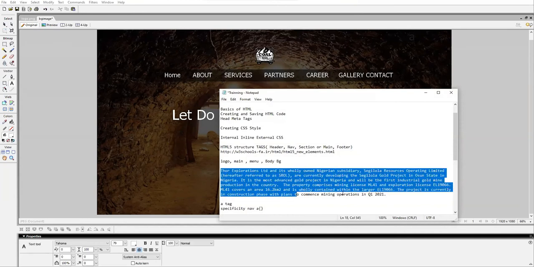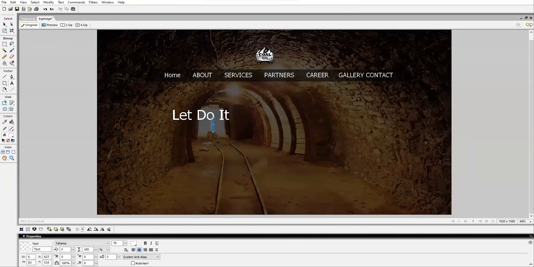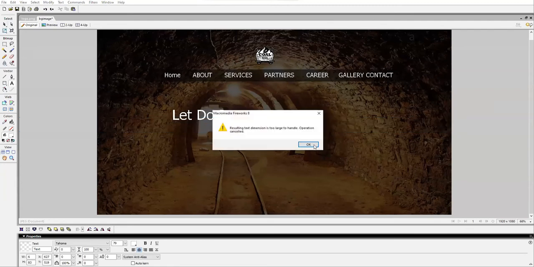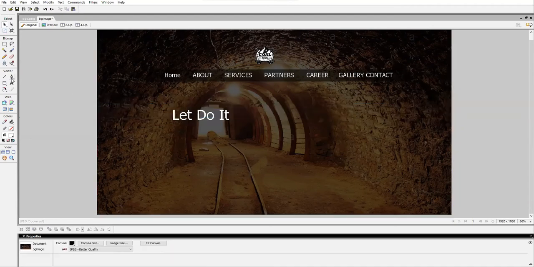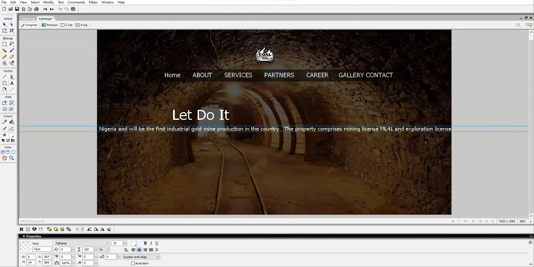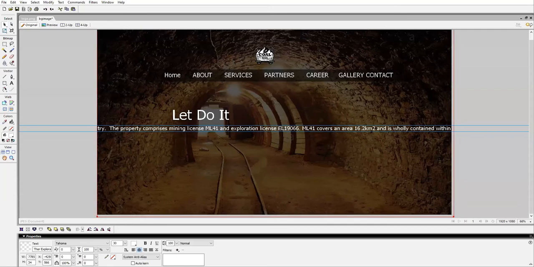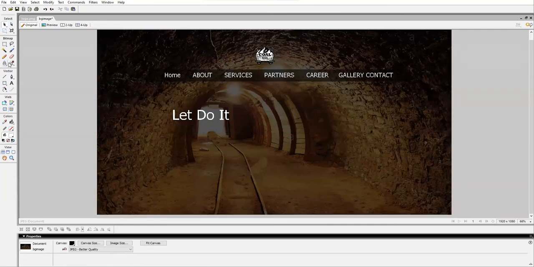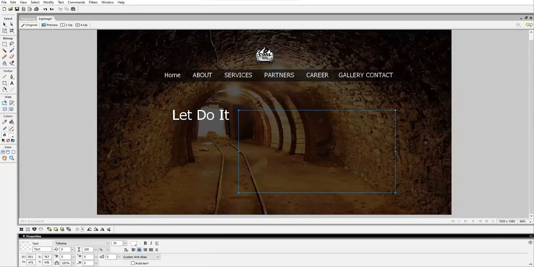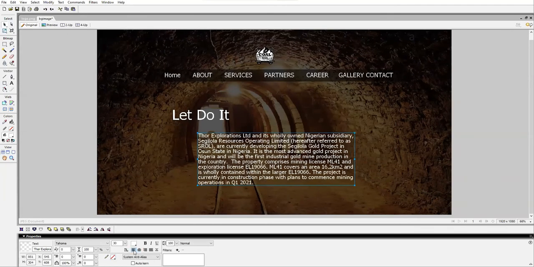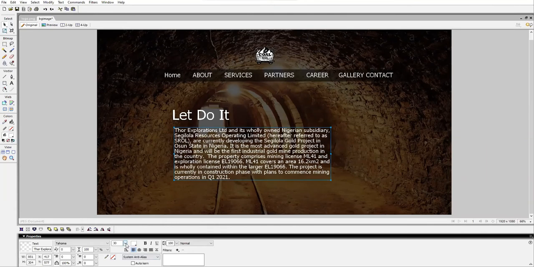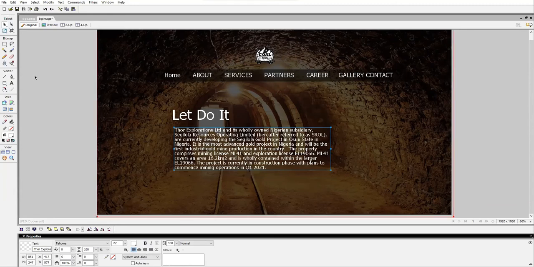Let me copy a text from here, prepared already. Oh, that's big. Can use this font.